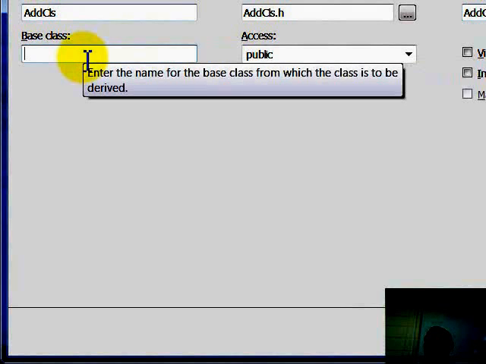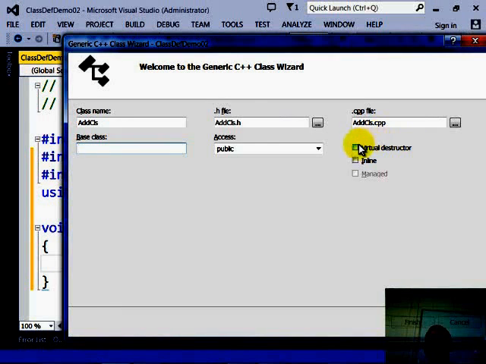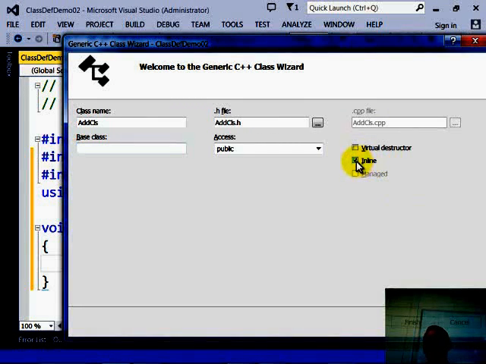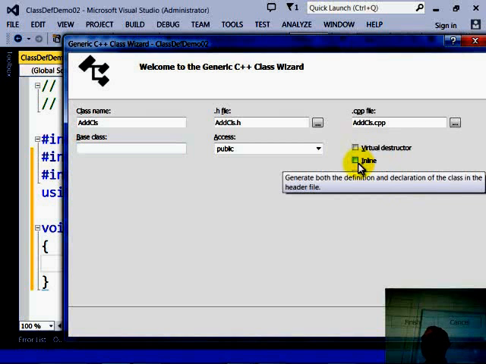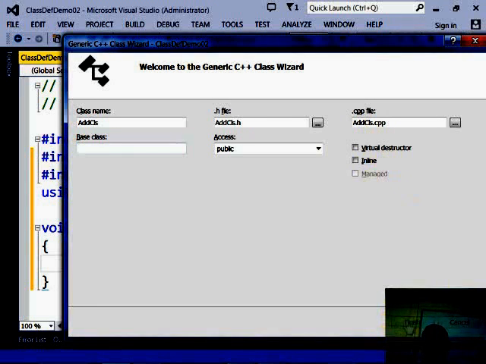The base class is if there's another class that this class will inherit from; you specify the name of the base class. This class is not inheriting from anything. Virtual destructor, we'll come back to that. And inline: remember I said you can define your functions either inline or not. If you check that, it allows you to add your code inside the class. We're not going to check inline.